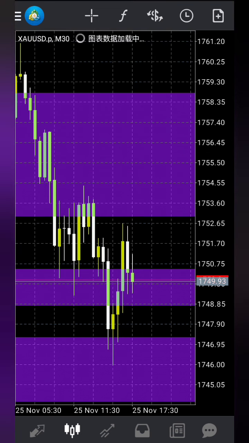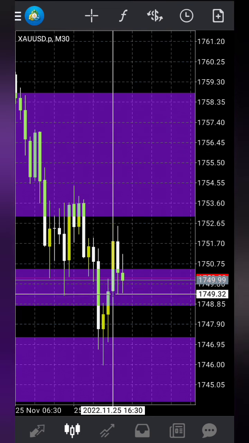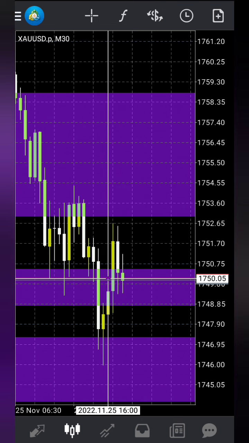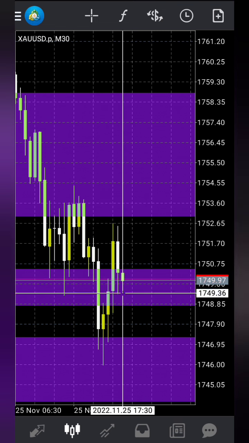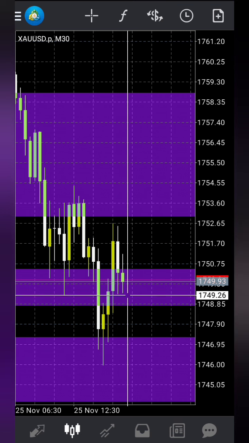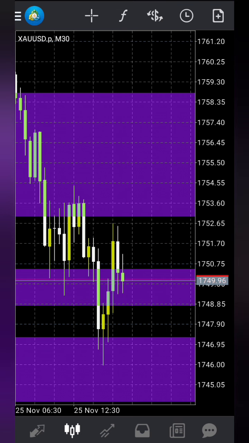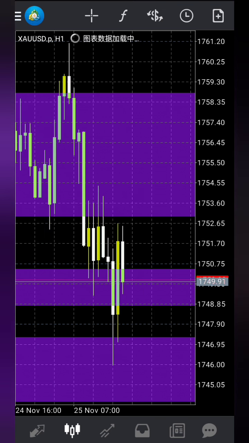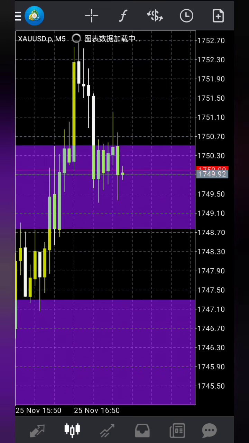If you want to wait for confirmation, you can just wait until you see a shadow. Something like this, you enter just now, you can take about 15 pips to 20 pips, and then you see a shadow again, you can enter, you still can take about 20 pips. Okay, this is how you use the zone technique. We use H4 and H1 only. When an H1 candle body breaks, it is only for scalping. H4 is a confirmation of the zone break. Okay, understand?